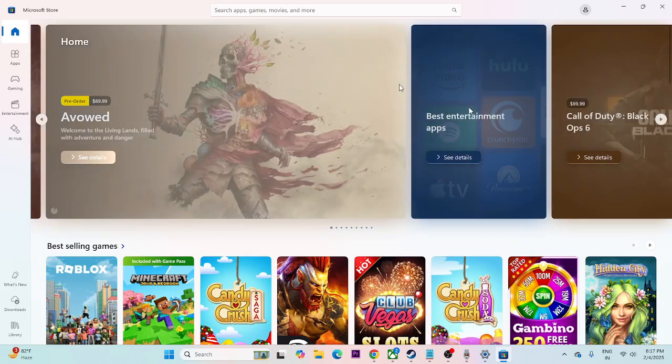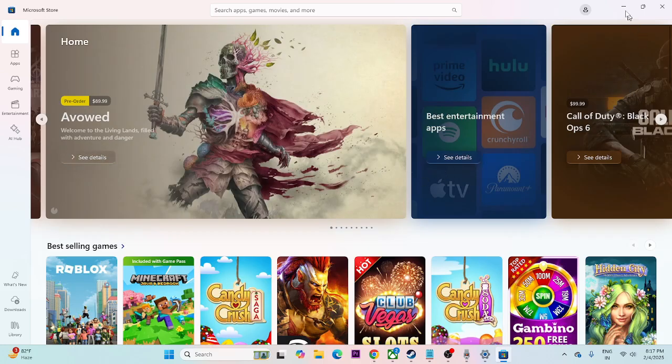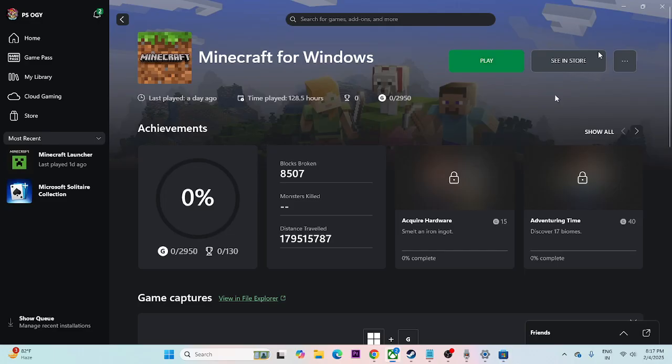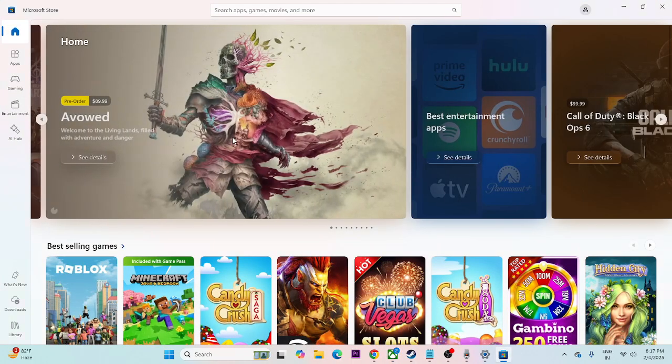And in between, say if there is an issue with Minecraft with an error code, we have a few more steps that can be done. That is, we need to close the launcher. First, we need to close the launcher if you're in the launcher. Then you need to open the Microsoft Store. And what you need to do is log in with the same account.